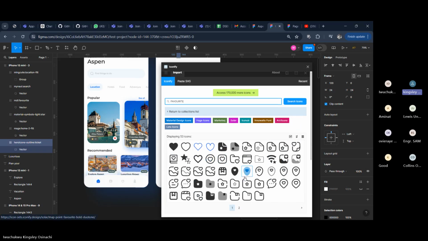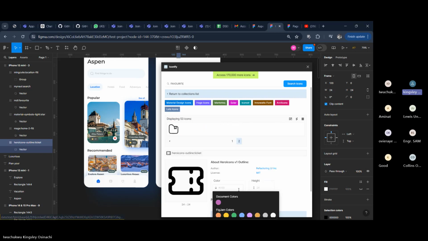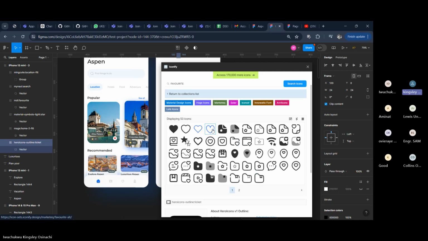This type of icon, is it here? Let's just make use of this guy.